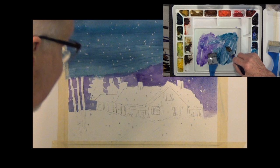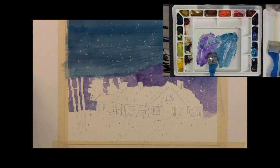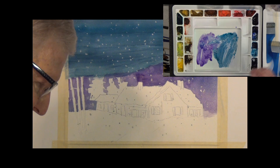Back here and check this. Still pretty wet up there. I better stay out of there. I'll make blossoms that I don't want in that sky. Okay, let's go down here and look in the foreground a little bit and see if we can work in that area while the upper area is drying. I may have to stop and dry that just to make sure I don't overpaint some stuff there.